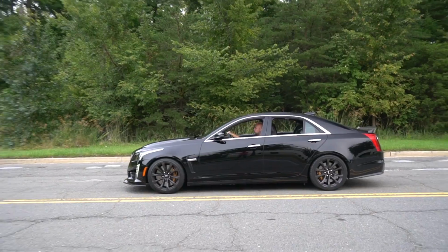Amazingly, there are little touches and things that I was sort of concerned about, you know, it's a GM, but still a Cadillac as well. And there are definitely elements where you're like, wow, I haven't even seen this feature on another car. So there are times where I think it definitely earns its money. It's got the gadgets, it's got the power, it's got the look. It's been a fun car to drive around for a few days. Get a lot of thumbs up, a lot of cameras out the window, like people like this car.